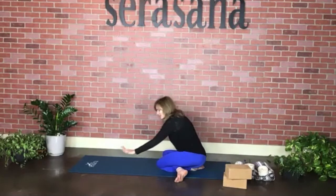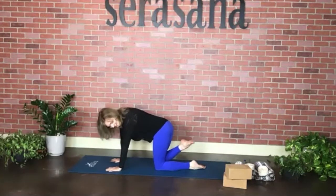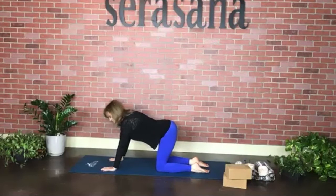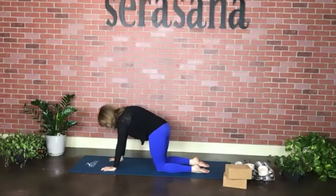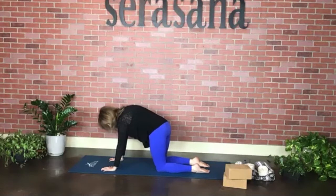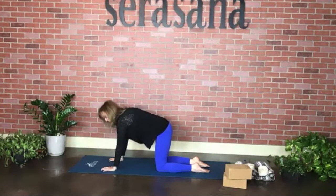And the next breath, we're going to come right back into that table position and bring the right foot back to that table position and just make some little movements. Once again, moving the spine, maybe pressing the fingertips into the mat as we make these very subtle, gentle movements. Check in with your breath. Make sure you hear it in the back of your throat.